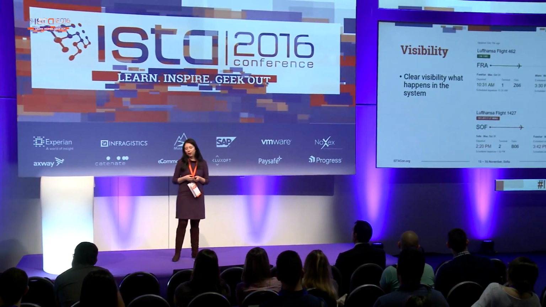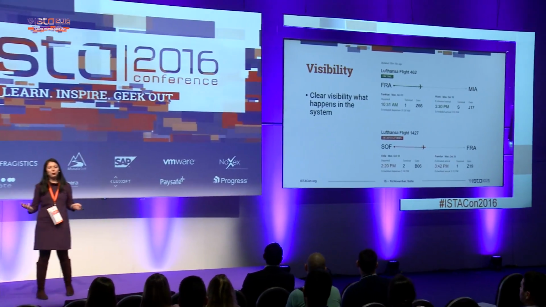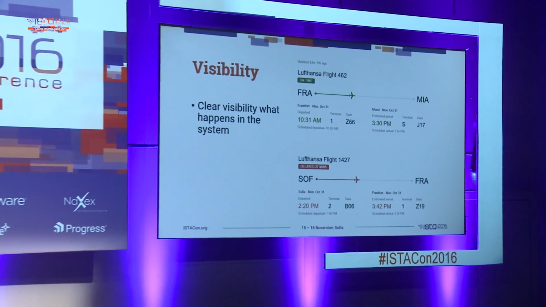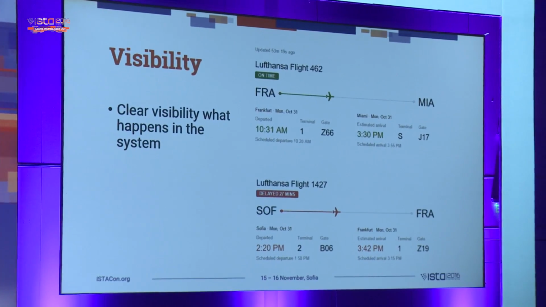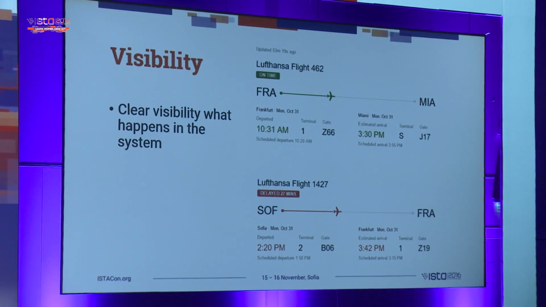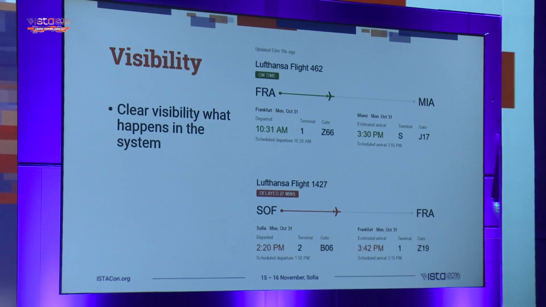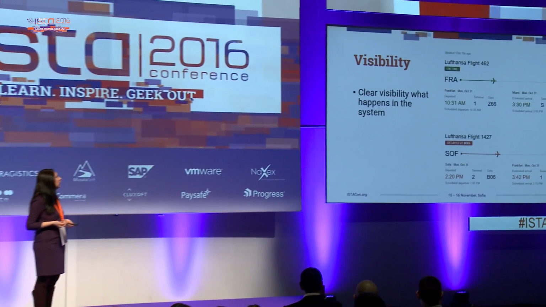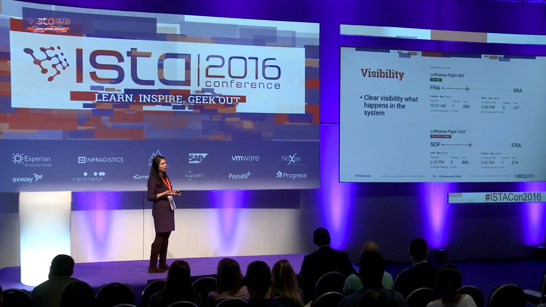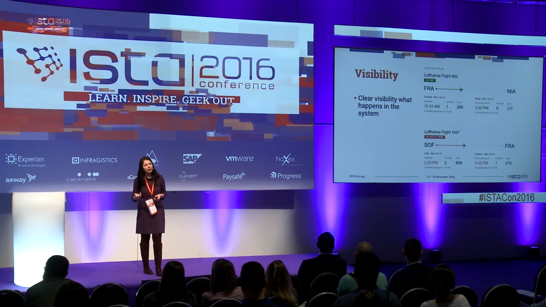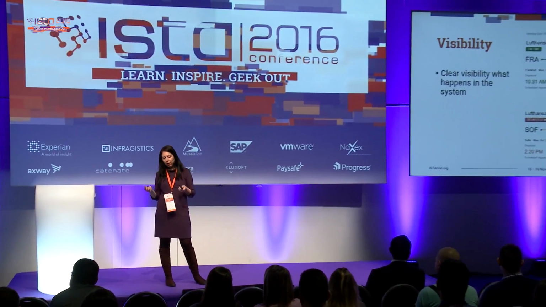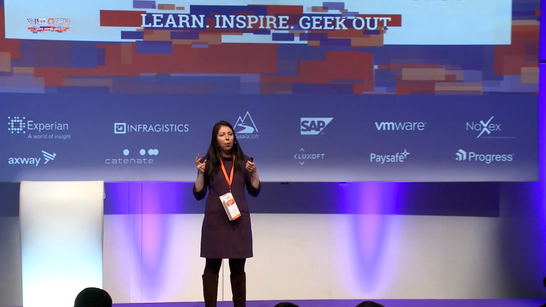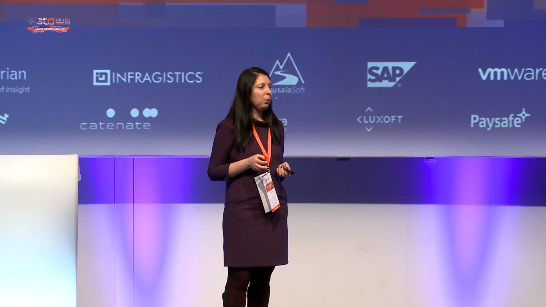As we know, on each demo at the end of the sprints, we start with what is already working, right? So we start with visibility here. The example is the Google Flight application. The situation is we are about to fly from Sofia to Miami in the winter, and we have a connection flight at Frankfurt. We would like to know whether we'll be able to make the connection or we'll be sleeping at the airport again.